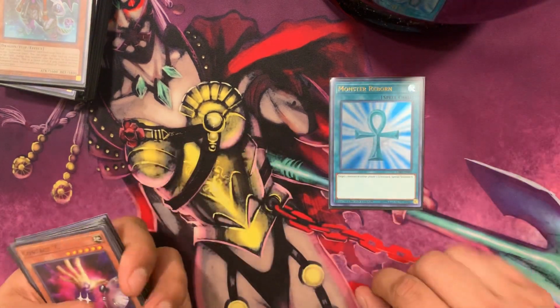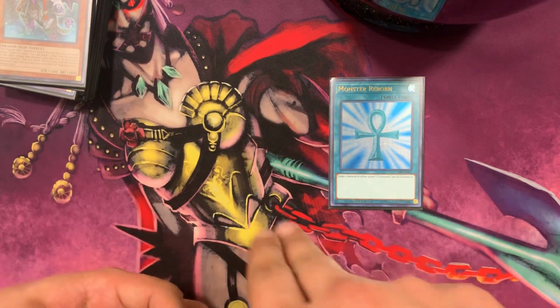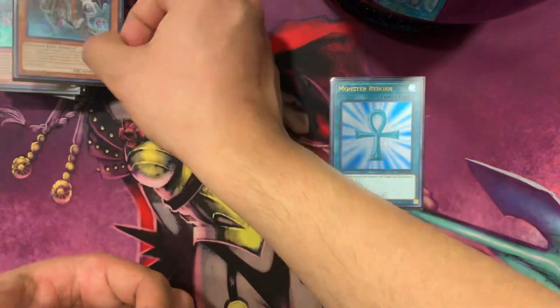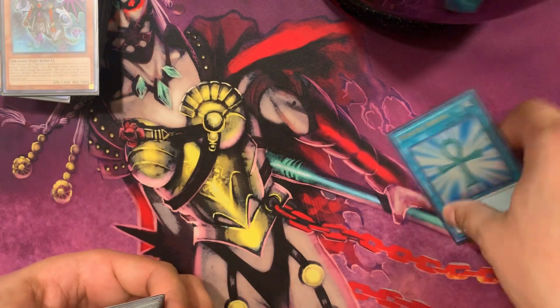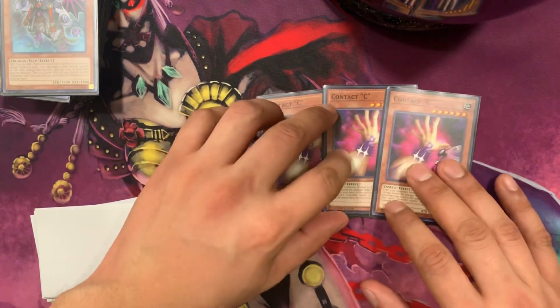The one Monster Reborn is for when I go second. I've noticed that I had a hard time. I can't really win games when I'm going second and they kill my Guru and there's no way for me to bring them back. So this is like the backup procedure practically. It's the Monster Reborn.